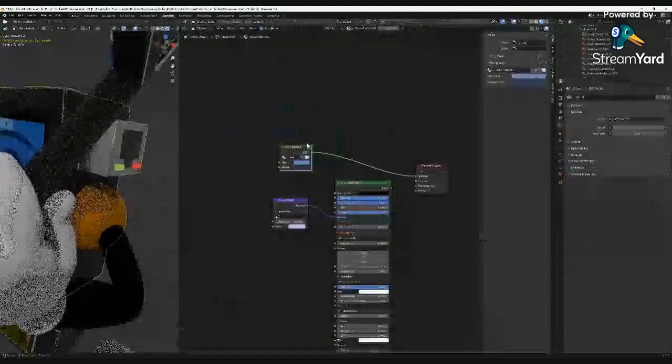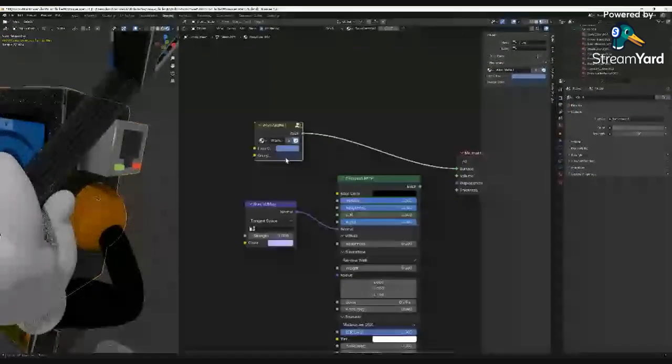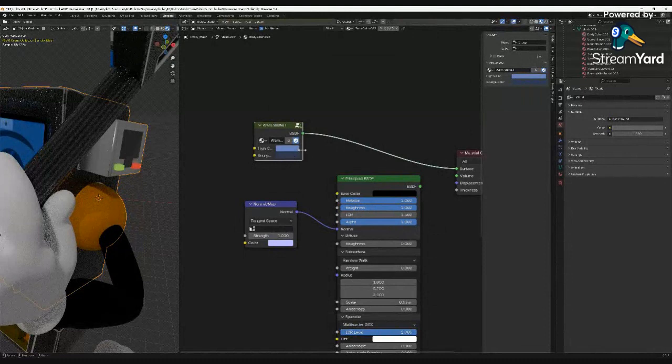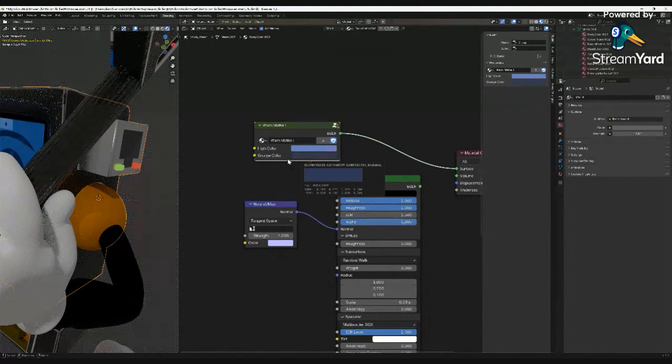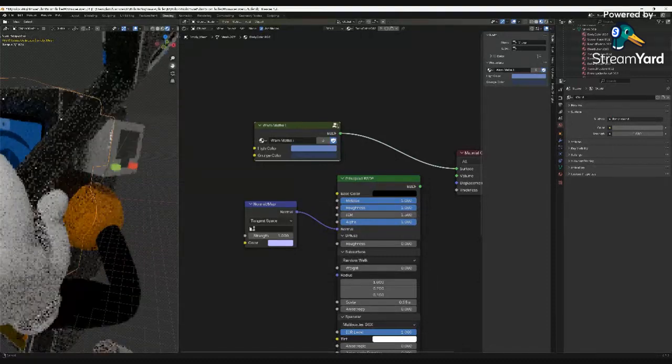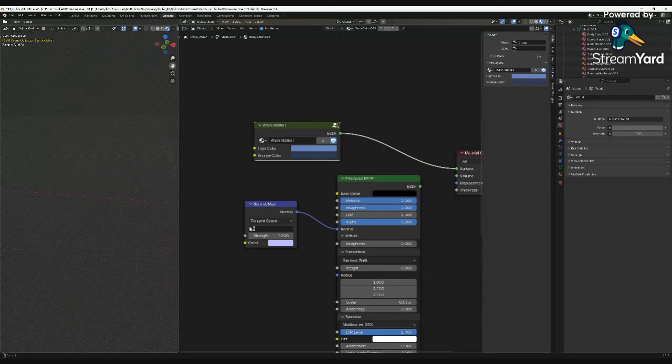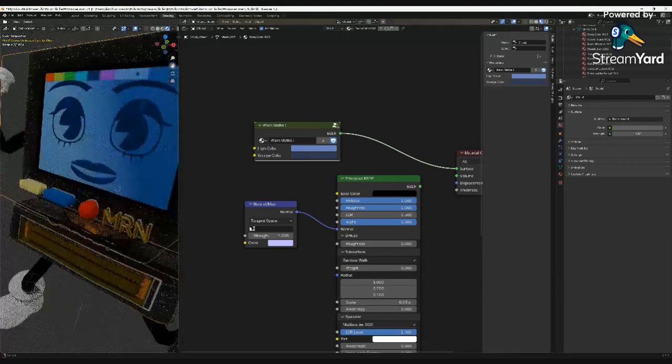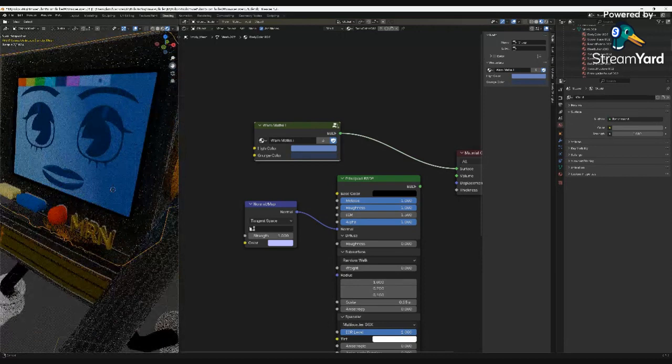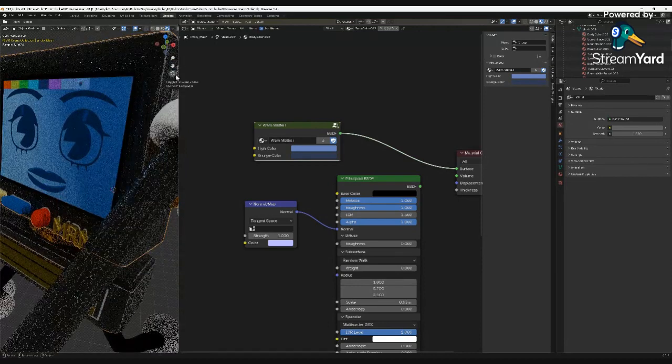One of the problems I'm having with this character is, I have this thing here for high color and low color, and they're supposed to be controlling the overall visual color on, let's see, on this. Oops, I lost her. And I apologize, I'm running in Cycles, the Cycles engine.